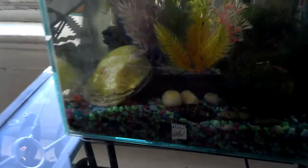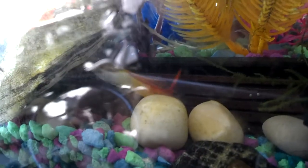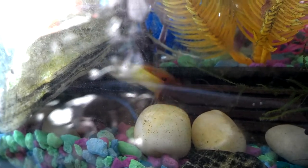As you can see, my guppies like to go hide. This black guppy here, he lays on the gravel outside of the shell. Then the other two guppies, they'll go hide underneath the shell here. They seem to really enjoy that.